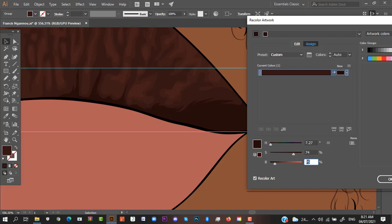Okay. Let me make this 16. So that's just how you do it, until you get a color that you feel is okay for you. Let's try 17. It's too bright. So 16 works for me.